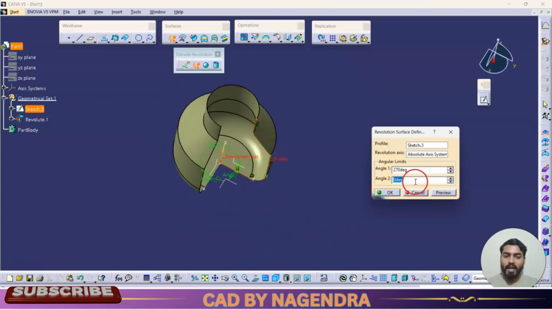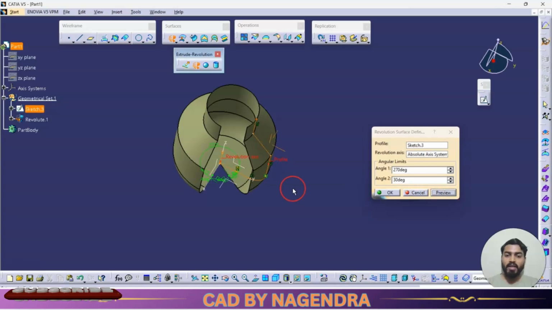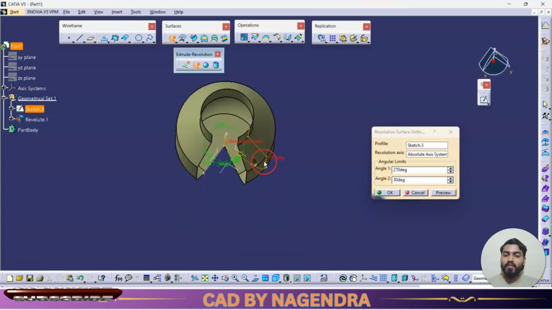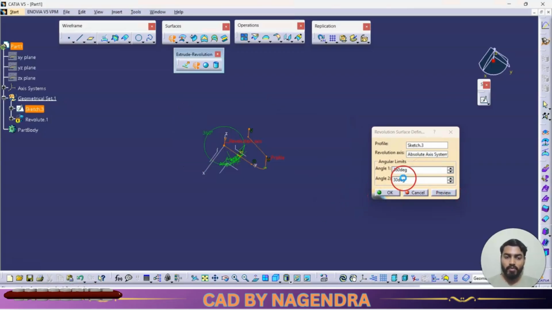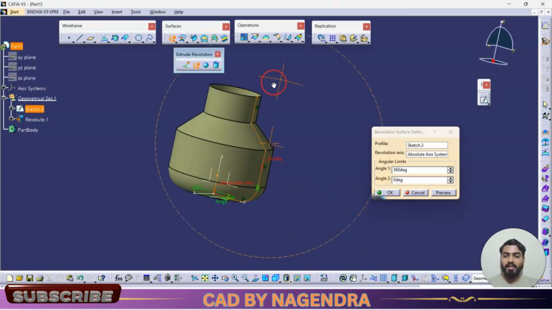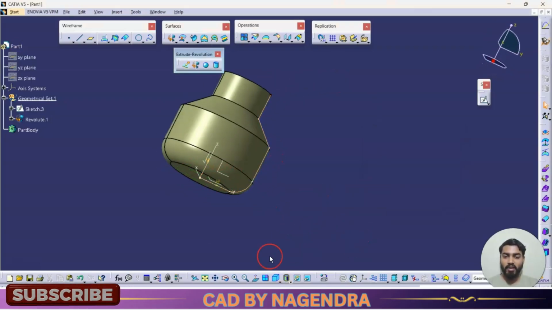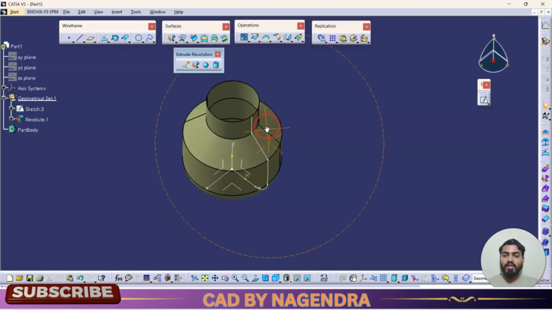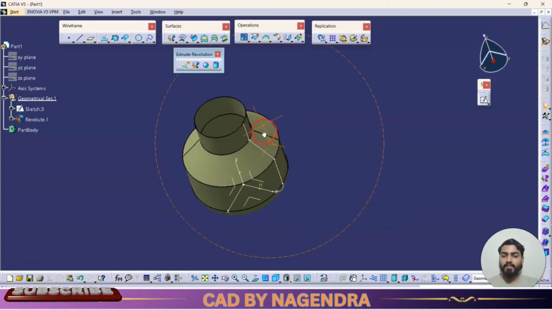Or else the second angle also we can give. If I give 30 degrees here, this side with reference to this sketch, it adds 30 degrees, and again from here it adds, total 270 degrees. If you want the full proper shape, let me make the second angle 0, then the first angle 360 degrees. If I say OK, you can see a total of 360 degrees of material added here.